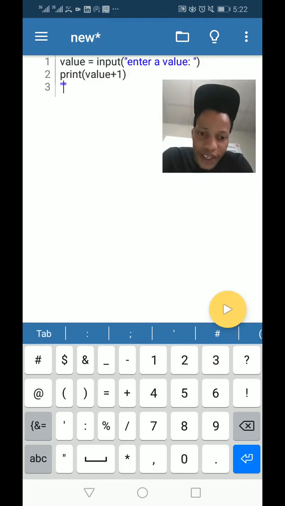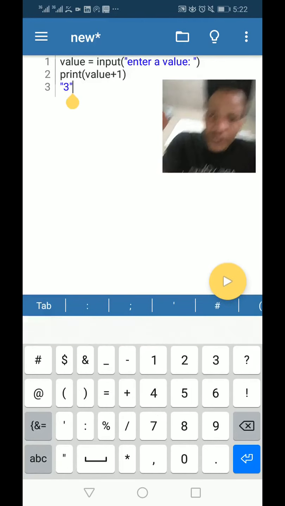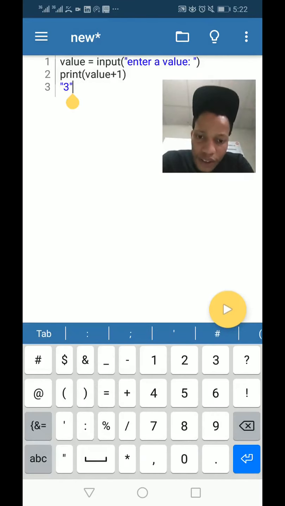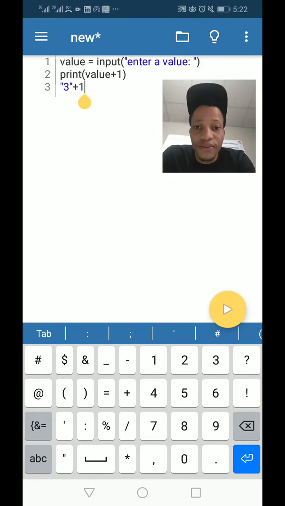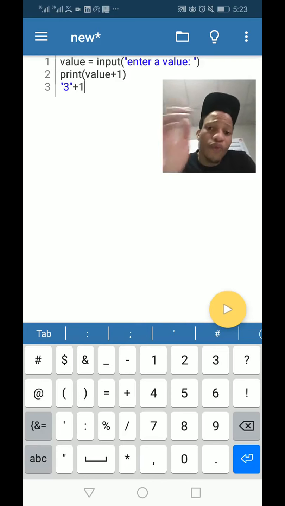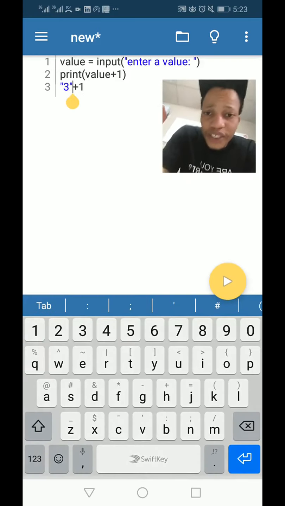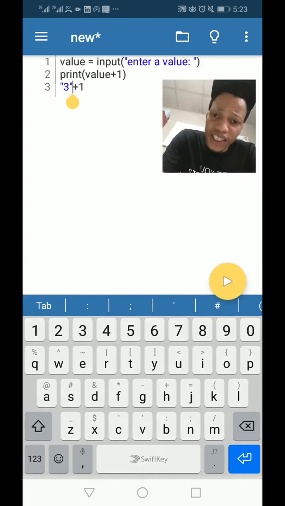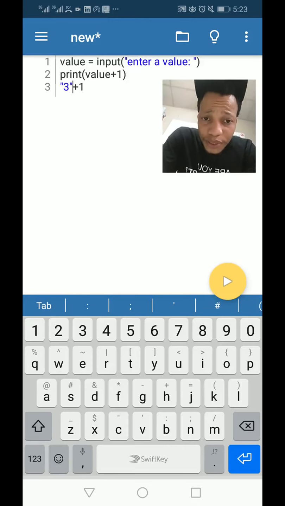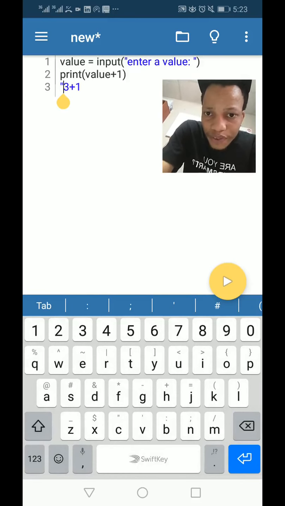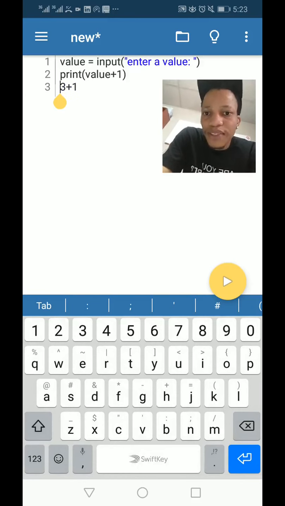So is that example where I said it's what we're doing? We are actually getting a 3 like this, and then we are trying to add 1 to that, like that. That's what we are trying to do, which is an error. We need to make the data types the same, not a string plus an integer. If you want to do mathematical calculations, we have to convert the 3 from the input stream, so that it becomes 3 plus 1.